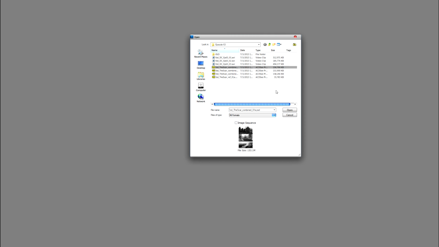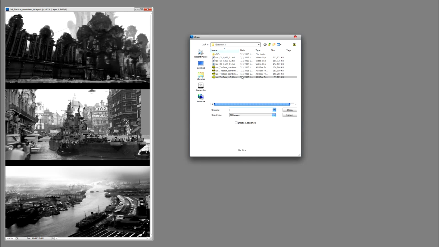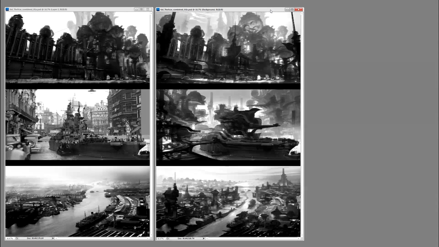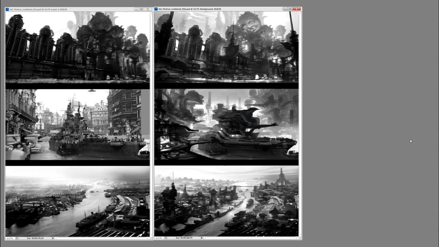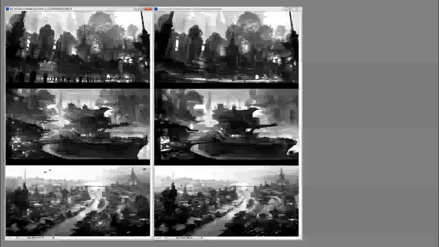All right, here we go. That's the thing I'm talking about. All right, so now I'm gonna load up the initial image. That's the one that I saved before I even touched the second and the last image. And now I'm gonna open up the image you just saw. So that's the last time you saw it in real time. And now I'm gonna load up the image I spent another hour and a half working on.